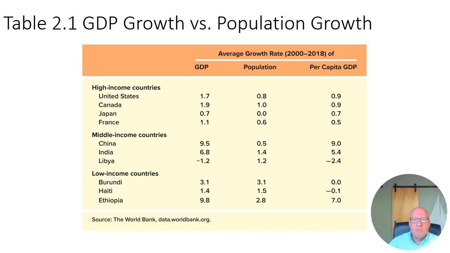and that's where their growth came. India, you can see here, GDP growth rate's been quite good, especially compared to the United States. 6.8%, while not as good as China, is still, by world standards, a very significant increase. Population growth, of course, is higher than it is in China, but that still leaves a pretty good bit for economic growth in India. If the economy grows at 6.8, the population grows by 1.4, that leaves 5.4% of that 6.8% gets to go to increasing incomes. So India's had a relatively rapid increase in income per person.